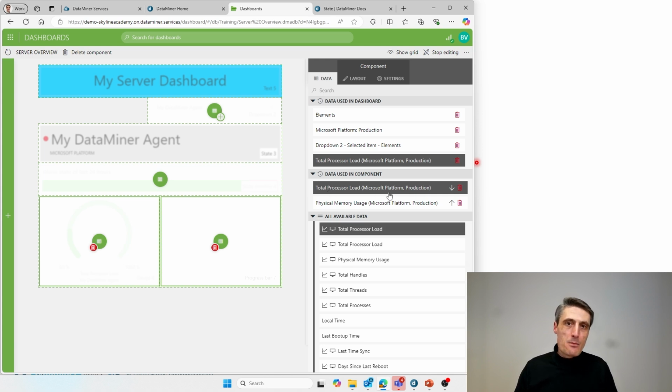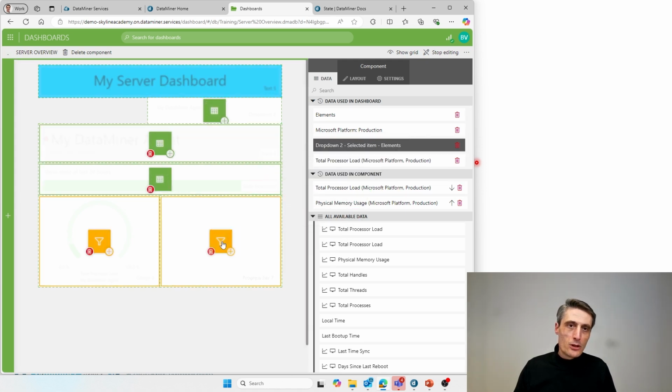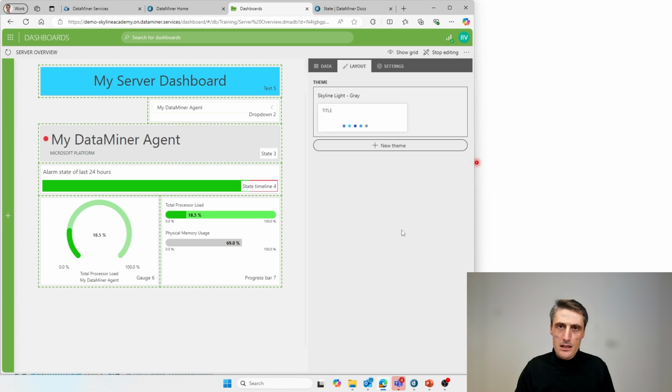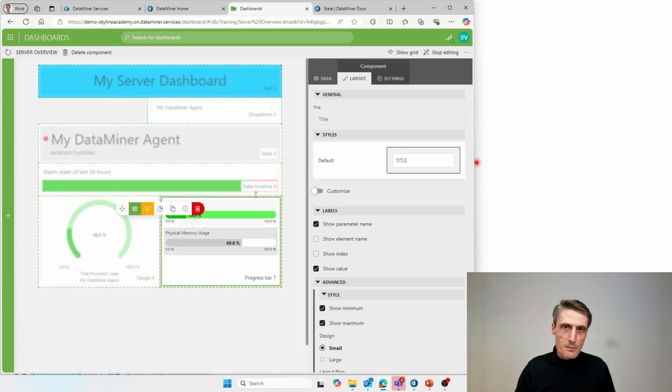From any Microsoft platform, I still need to take my drop down and also filter my drop down on top of that. And now you will see that this actually shows you two progress bars on top of each other. So this component and also the gauge here can actually, if you just drop more than one parameter on there, show it next to each other or in a grid, that many rows or columns. You can actually modify that in the layout settings, or I need to select my component.